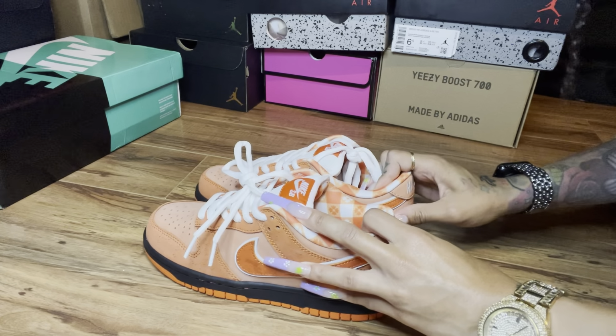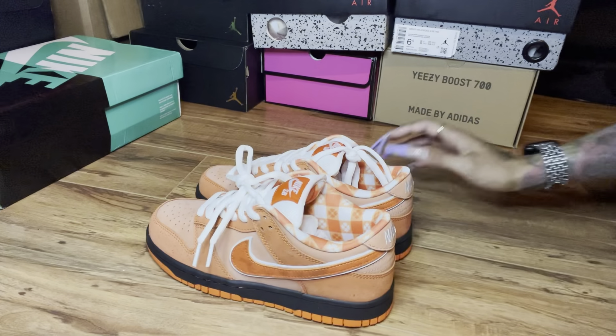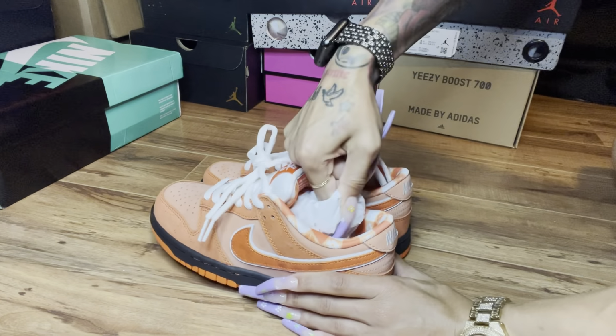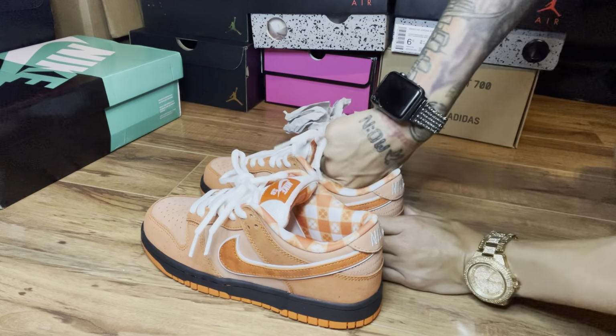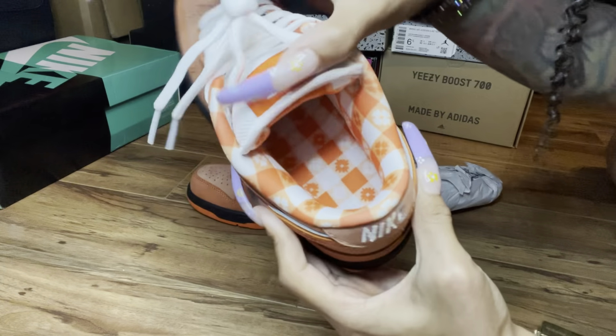So yeah, I'm saying, look at these. Y'all already know I was copping. I had to fuck with you. It's like orange, anything orange, I'm telling you, I'm getting. So yeah, super fire. I'm gonna take these out so y'all can see the inside. Look at that inside. Look at that.